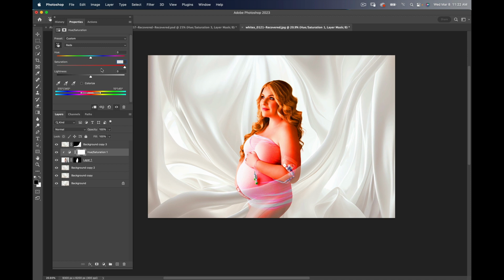Now, can you do 0? Okay, it doesn't understand my English. So I can shift these reds to the yellow. That's a little too much, but just to show you, I'm going to shift them a little bit. And she became a little bit yellow, but her dress matches better. So I'm just going to activate the mask, grab my brush tool, B for the brush, making sure I'm with black, 100% opacity, and I'm going to remove that yellow from her skin.